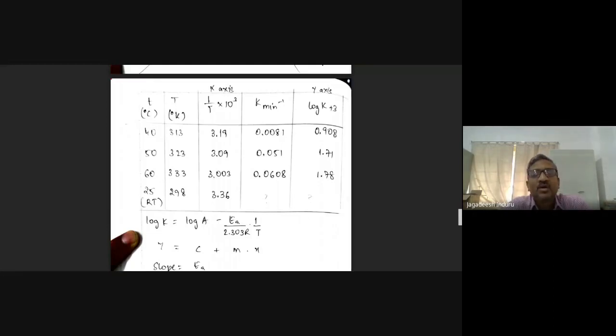I repeat, you have got a line. You want the value at 25 degrees centigrade. That is not something you do experimentally, because it takes months to get the data, and practically you want it in 3 hours. So you predict it by taking the 1 by T value. Here, 25 plus 273 is 298, and 1 by T is equal to 3.36. On this 3.36 scale on the x-axis you put a vertical line. It will intersect a point on the linear line, and you extrapolate to the y-axis to get the k value.